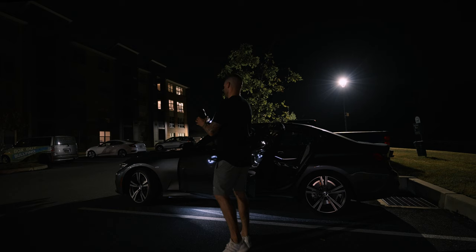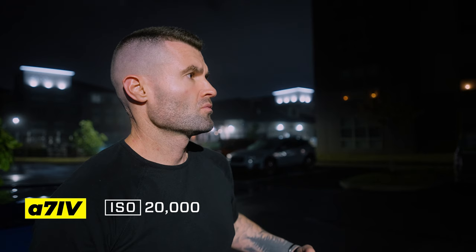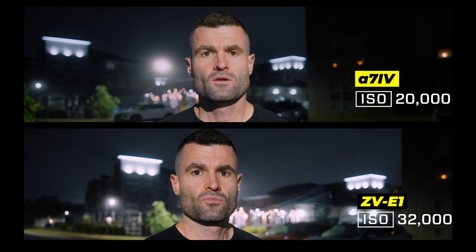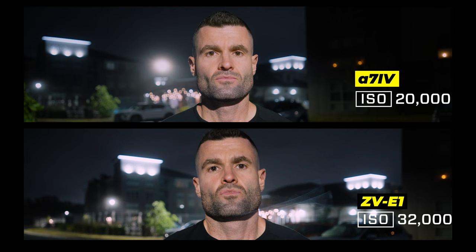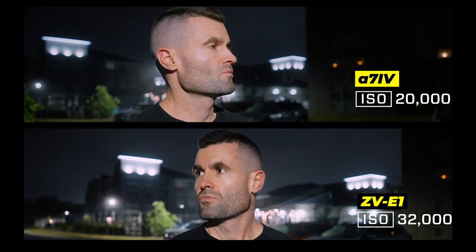I'm about to show some low-light examples from both cameras at high ISOs. This is the environment we're filming in — my best light source is a street light about 50 feet away, and I will not be doing any noise reduction in post. As we look at the test footage, I won't be showing the exact same ISO value, because these cameras have different second baseline ISO values. That second baseline essentially resets the amount of noise present. Rather than an apples-to-apples ISO comparison, I'm showing both cameras at the highest ISO I'd find the footage still acceptable — a practical real-world look at high-ISO performance.